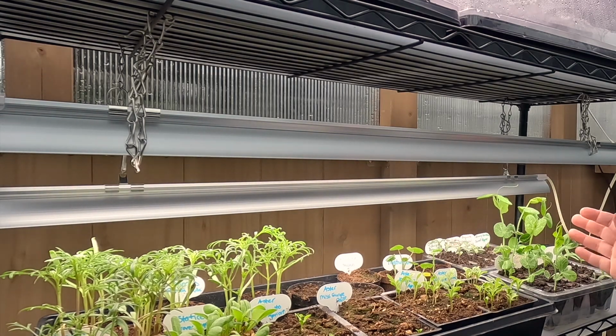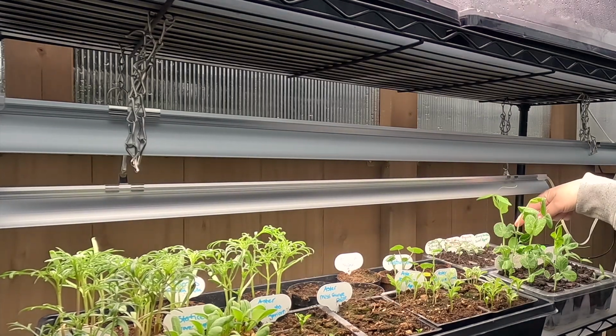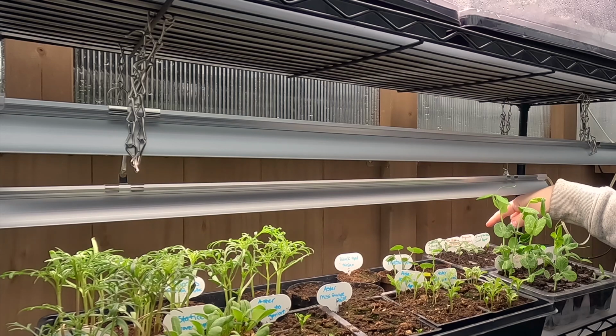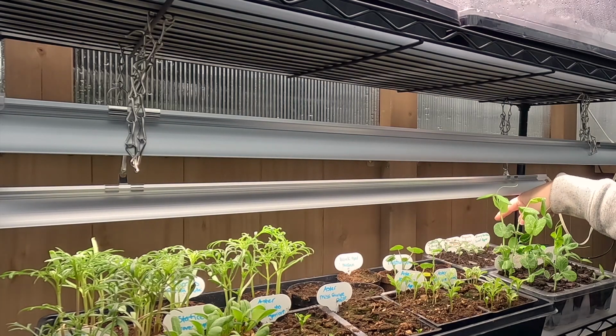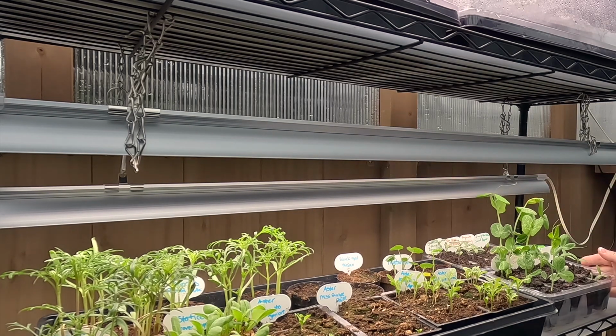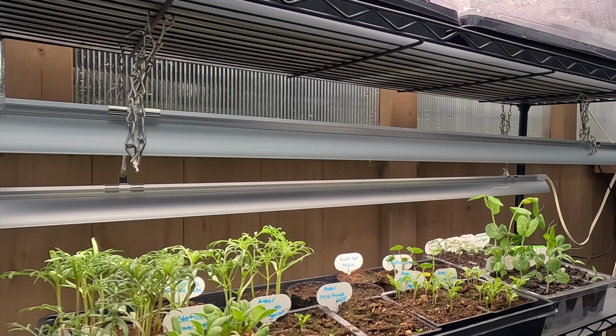But these are our sweet peas. Here's some tomatoes back here. And then here's some peppers. This is red and yellow peppers. And then the Jimmy Nardello sweet peppers. And then I think that's the same here, and we've got some artichokes.